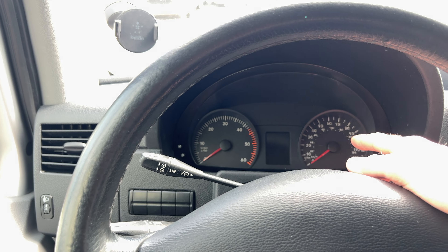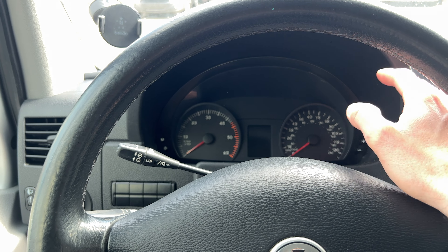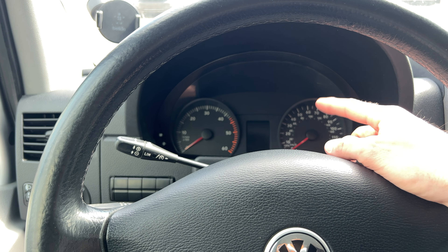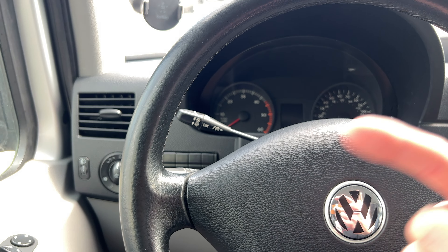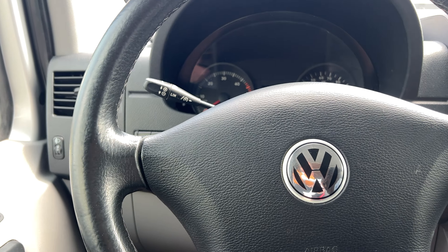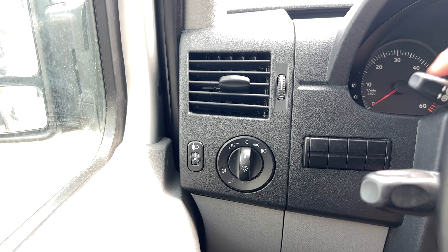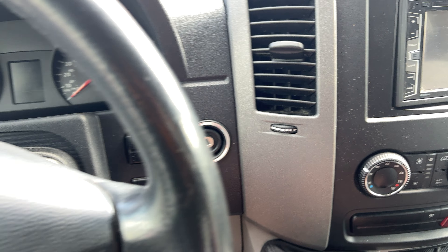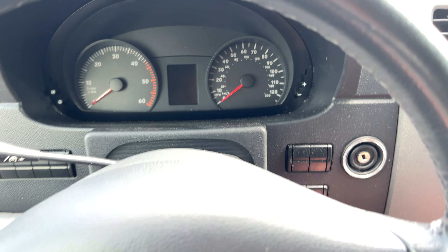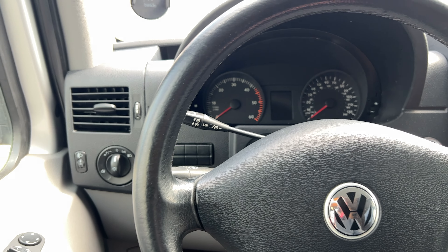The dash binnacle is okay. It's a little bit dim at night times, and I don't know why that is — it's something I'm going to need to investigate. It does have cruise control as standard, which is lovely. I had to pay for an upgrade on the Nugget to get that. As you can see, it has lots of blanks — the previous owner clearly skipped every optional extra when it comes to driving.